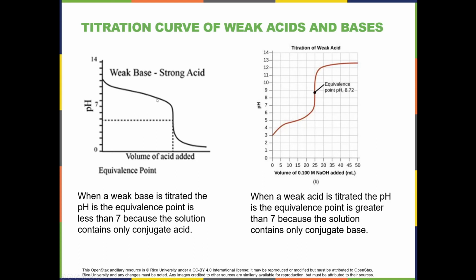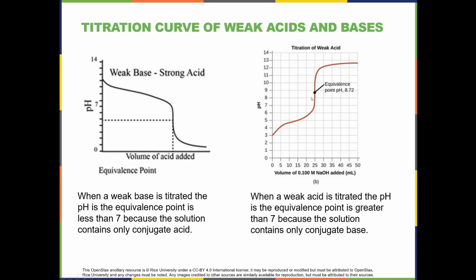If we find the equivalence point at half of the equivalence point, pH equals pKa, because in the Henderson-Hasselbalch equation, log base over acid, base and acid are equal, and when base and acid are equal, the pH equals the pKa. We also found that the pH is less than 7 for this titration at the equivalence point. Why? Because we have the conjugate acid in solution. And then as we fall off, the pH behaves very much like a strong acid, strong base at the bottom because we're just adding acid to acid solution, just like in the other titration.